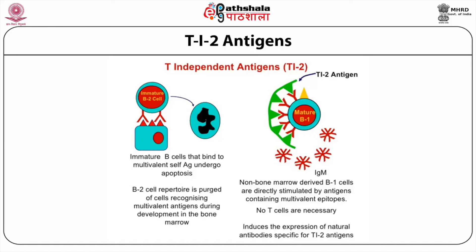The epitope density in Ti2 antigens is critical for their stimulation of B cells — these antigens act by cross-linking of receptors of mature B cells. Too extensive cross-linking results in unresponsive or anergic B cells, while insufficient cross-linking does not activate B cells. Nude mice which have no thymus show response to Ti2 antigens, but total depletion of T cells abolishes the response; adding T cells in vivo augments the response, though the role is believed to be non-specific. These responses are physiologically important against some bacterial infections, particularly pyogenic bacteria with polysaccharide capsules, where IgM and IgG antibodies act as opsonins to induce phagocytosis.